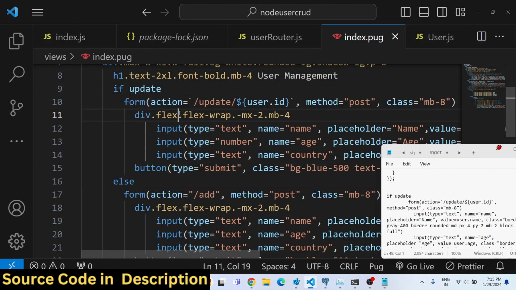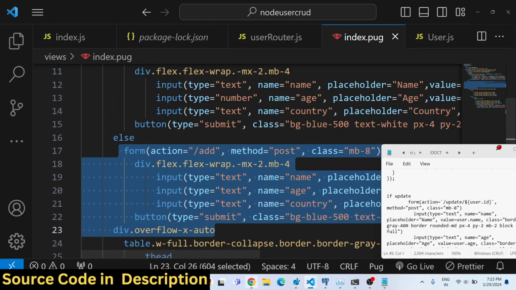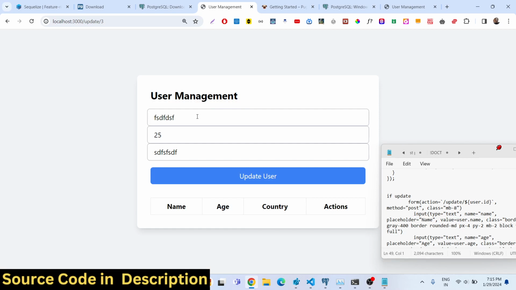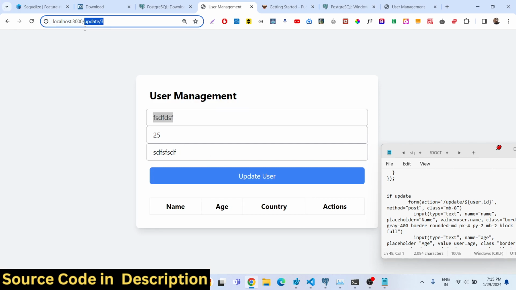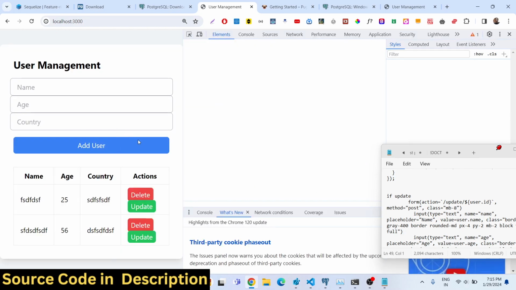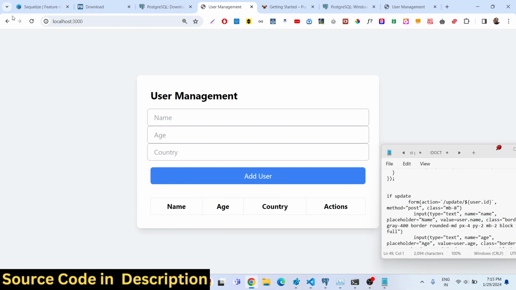If the update value is true, then we will show the update form. If it is false, then we will show the add user form. So just refresh now, and you will see this update here. If I inspect element here, just click delete, delete all the records and start from scratch.